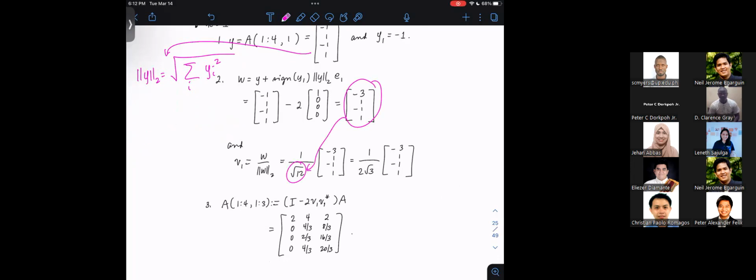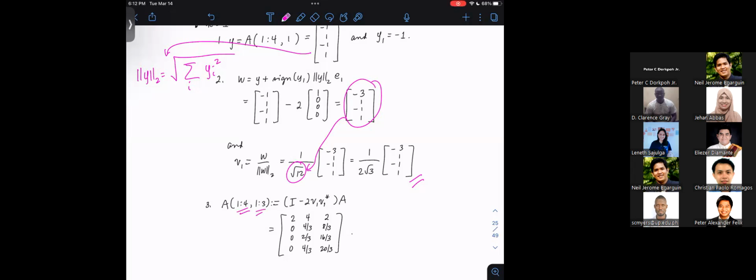Okay. And here's the vector V1. Of course, you can have the decimal representation for it. So those are your two important vectors, W and V1. Actually, I'll just use the vector V1 in all of the computations that will follow. All right. Third step, update the matrix A. Now again, since we are on the first step, we will be updating all the rows and all the columns, right? Because the update is from K to M and K to N.